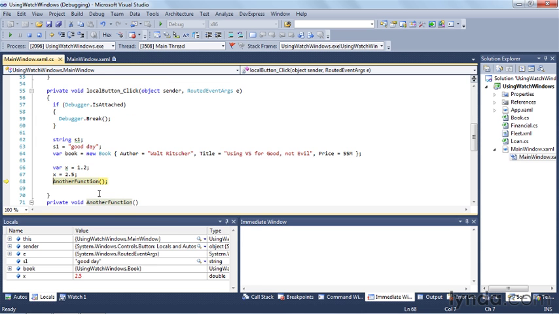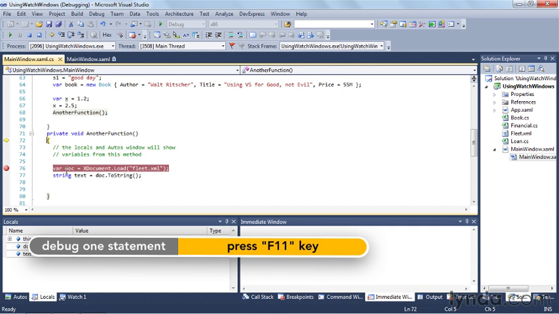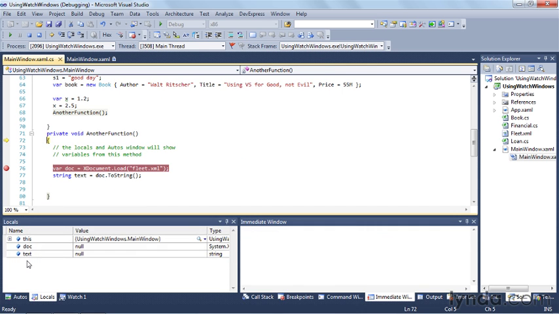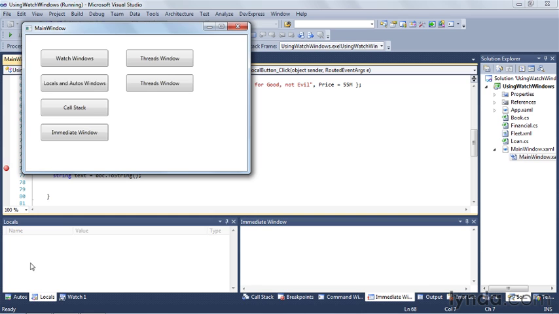Now, as I step through my code, I'm going to get to this line of code right here, 68, and that's going to move me into another function. So as I press F11 now, I have now entered the second function, and you notice that the locals window changes and shows me only the variables that are in scope inside that function. Pressing F11 a few more times, I will leave this function and return back to the previous calling function, and then again the locals window repopulates with the data from that area. I'll press F5 to continue. Next, I want to show you the call stack.